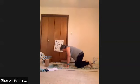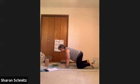So once you're in your tabletop, check your good alignment here. Hands underneath the shoulders, knees underneath the hips. And we're going to do our cat-cow here at tabletop as well. So inhale as you let the chin lift up, belly drops towards the floor. Exhale as you take the chin towards the chest, arch the back. Feel that belly button pressed into the spine.